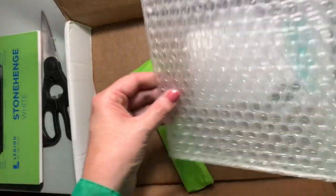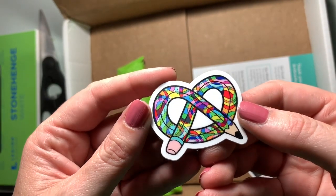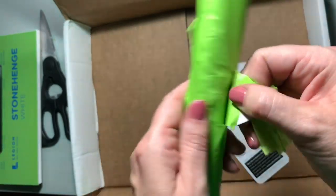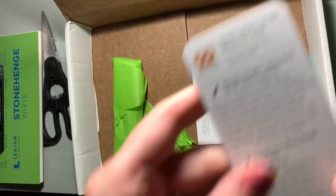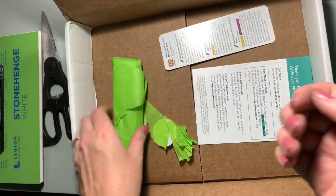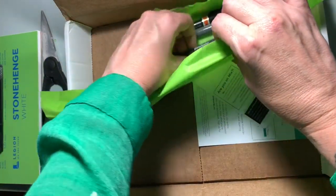And then let's see, we've got, oh, what a pretty sticker. That one's beautiful. I love all the intricate, it's like Zentangle type stuff going on. And then some more goodies. And I already know about one thing that's coming. This thing right here. I've been seeing it on my Facebook feed. This mechanical pencil. I absolutely love mechanical pencils. That one I know is coming because they've been advertising it. So let's see what we get first.